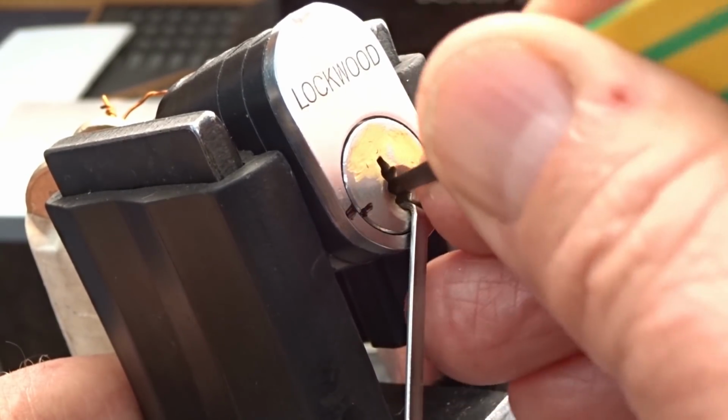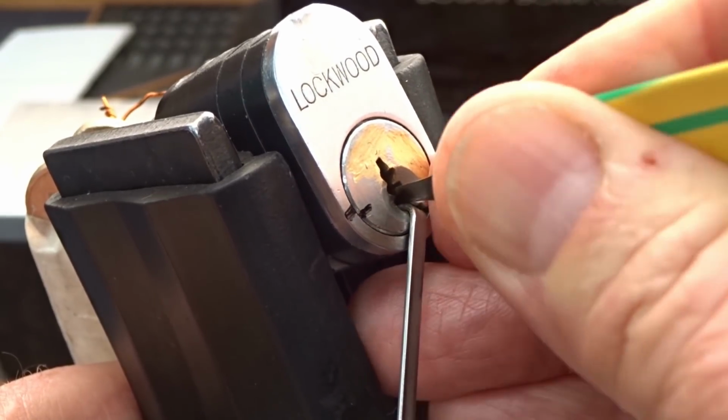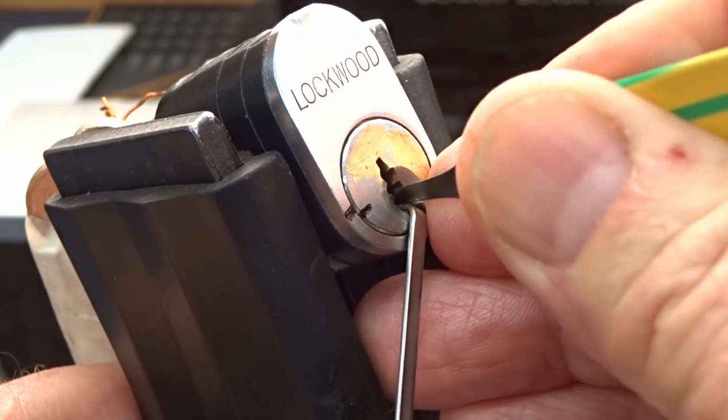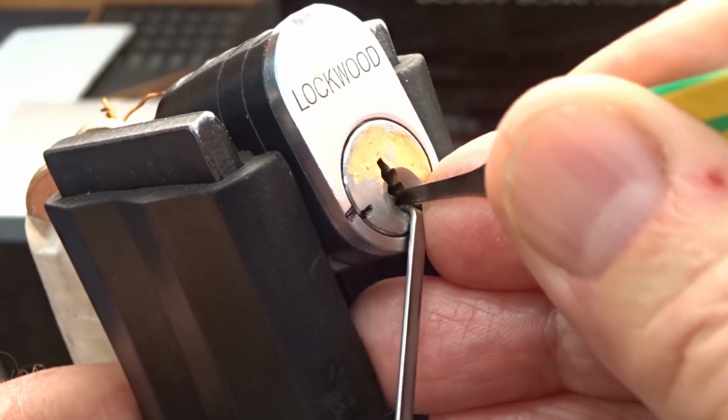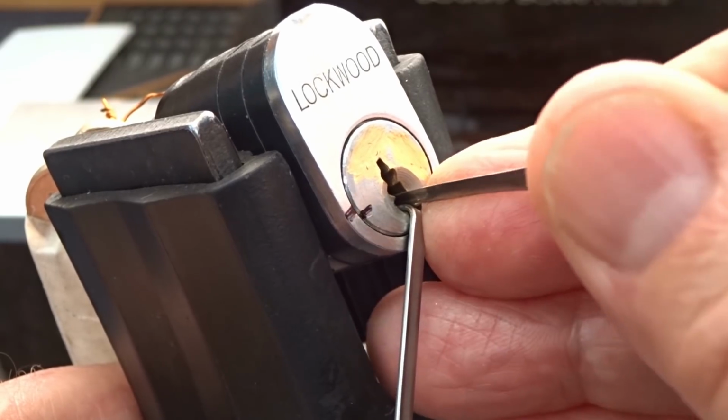I'm tempted to keep heavy tension because that's worked so well for me, but I've got a feeling when we're pinched like this, it's just not going to work. I'm going to lighten up on the tension. I'm assuming we're caught on a T-pin at this point somewhere. So let's see if I can baby him. Find him and baby him.